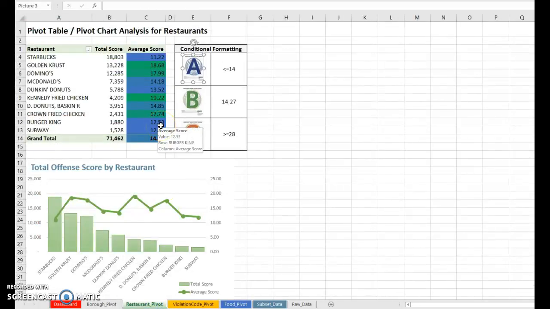Now, for restaurants, again, a similar calculation. We have, in this case, a top 10 value, organized in descending order as any other of the rest of the pivot tables, total score and total average. And then we have here the different restaurants in a combined chart, which contains not only columns that measure the total score but also a line chart that measures the average.